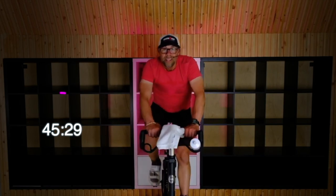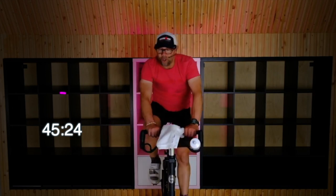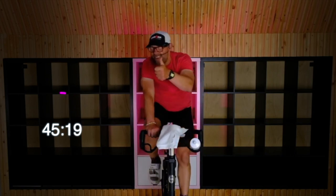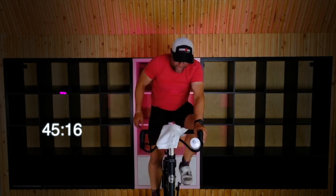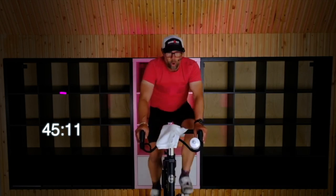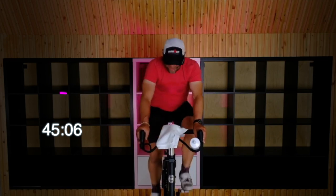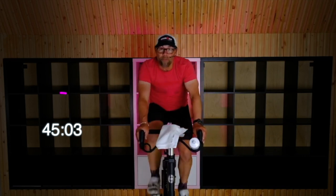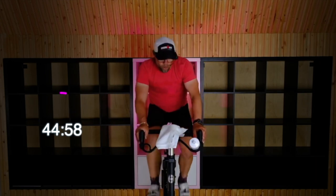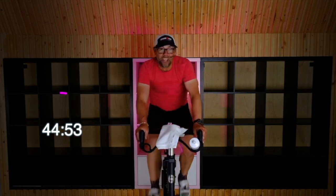Woo! Let's do this. Come on. Push. Told ya, we got lots of hills today. Woo! Love it! That is what makes your legs stronger. Let's do this. Quarter turn up. Here we go. Nice. Challenge yourself. If it feels too easy, just put a little bit of tension on. It's all good. Woo! You're only going to get stronger.